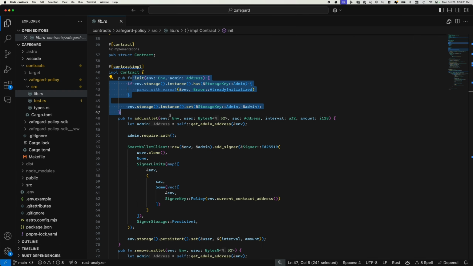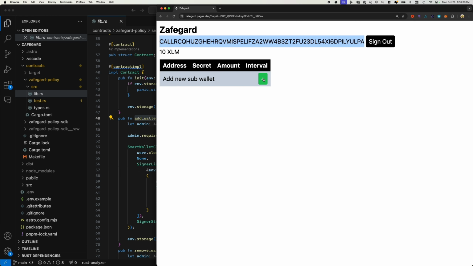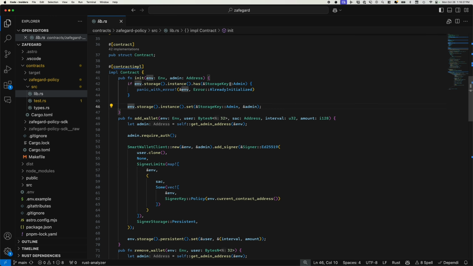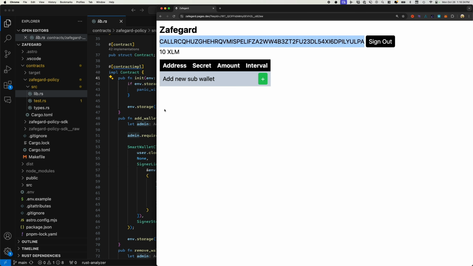And all those stateful pieces are things like an initializer, which gets triggered there at the beginning here, as well as this add wallet, which is what gets triggered when you push that button. This initializer sets an admin key. This admin key just so happens to be the wallet itself. So in this particular case, every single contract deploys its own version of Safeguard. There's an admin in this particular instance, and then that admin is going to create a bunch of sub-wallets.